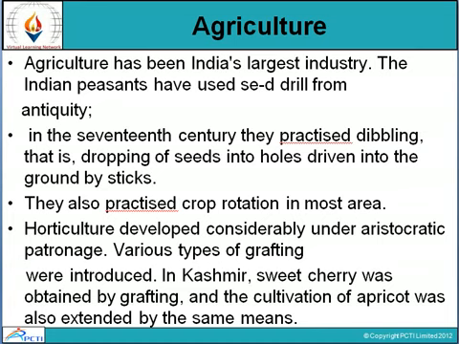New crops introduced in the 17th century from the New World included tobacco and maize. These crops grew quite widely by the 17th century. By that time, the peasants of Bengal also took up sericulture, and by the 17th century Bengal had emerged as one of the great silk-exporting regions in the world. Through the adoption of new technologies, Bengal became one of the greatest regions of silk production. The quality of oranges in Kashmir was also greatly improved using grafting techniques.